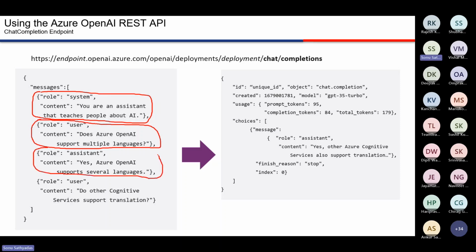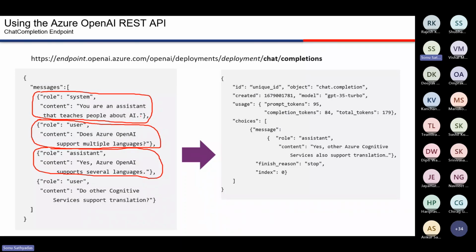So you can see this is a conversation between an assistant and a user. The first message is always a system message. That means the role equal to system, which means the user is setting the behavior of the assistant, what the assistant is supposed to do. So we are telling it: you are an assistant that teaches people about AI.